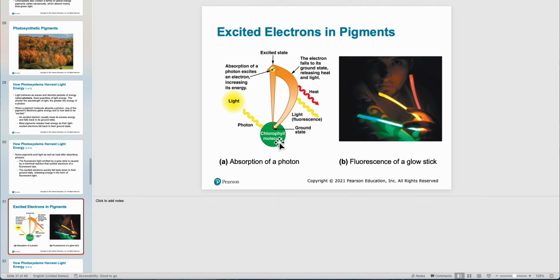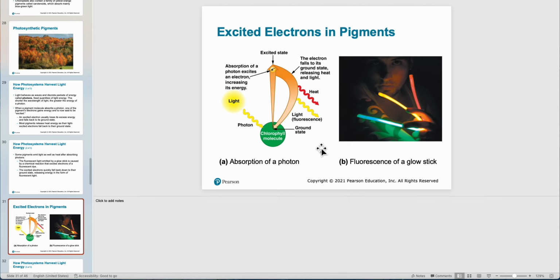So when we broke that water apart, we removed the oxygen. That's the oxygen that we're breathing. But then the water also had electrons, and that's the electron we're exciting here. So these electrons are getting excited. And then when electrons get excited and they return back down, that's when they give off heat and light. So the same is true for these glow sticks. When the two chemicals get together, the electrons are excited, and then as the energy wears off, the glow stick wears off as well. Okay, so that's how that works.